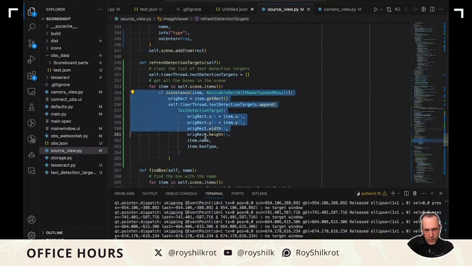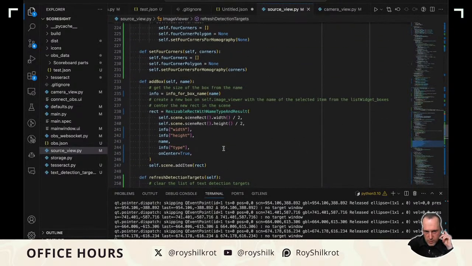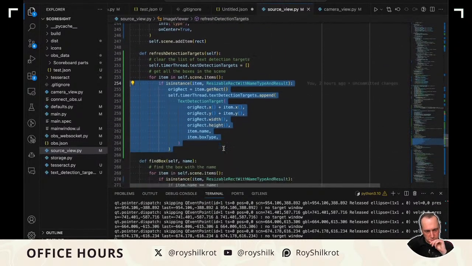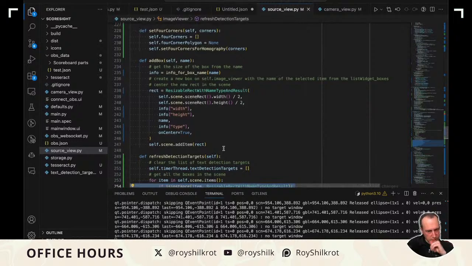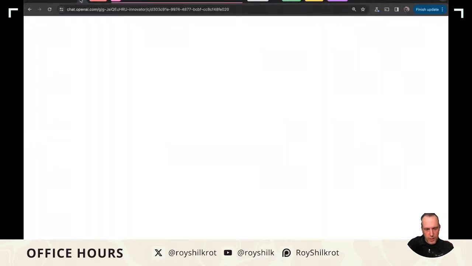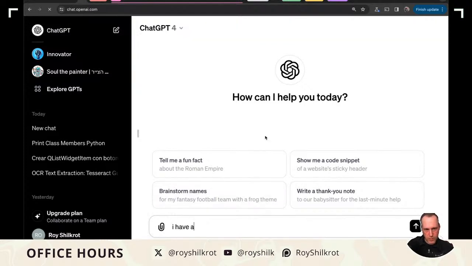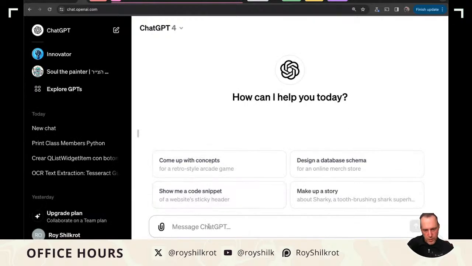Okay, so this one, we said we will separate this because it's getting out of hand. I need a single source of truth for all the things that I'm tracking, and this guy should do that. You know what? This is a task for ChatGPT. See, ChatGPT is like a huge hack. If you have it, you must use it.